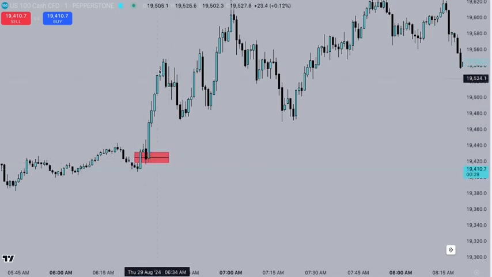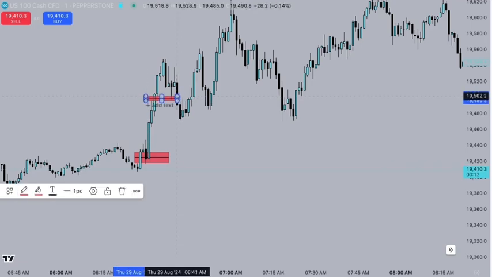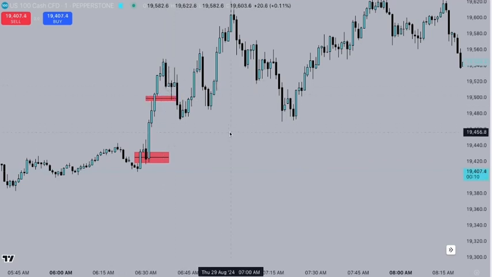It gets respected. Price rallies. We have, yeah, you might say this did get filled right here, and price didn't go up. So this did get filled, and price didn't go up. So this won't work completely 100% all the time. As you can see, you'll also have to take into consideration the trend. We had an uptrend here, but we also had other fair value gaps that were waiting to get filled.